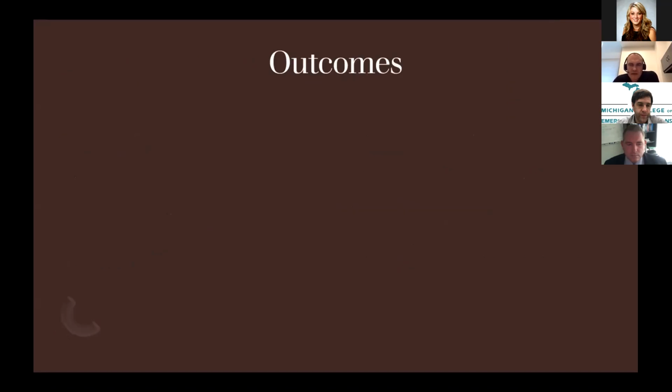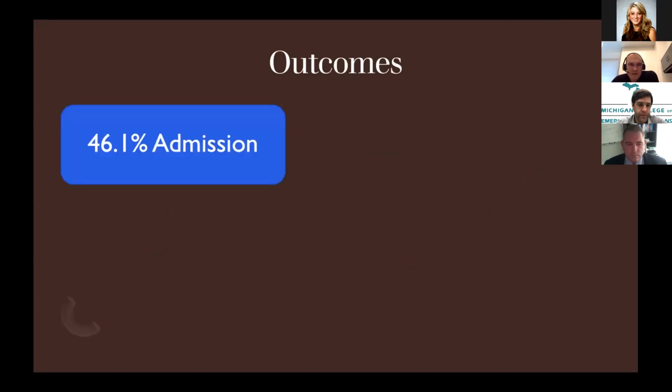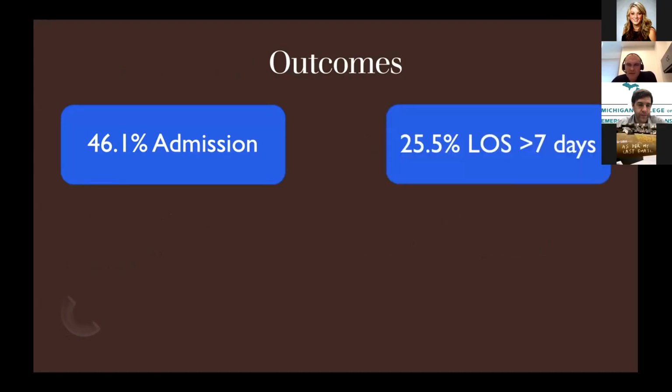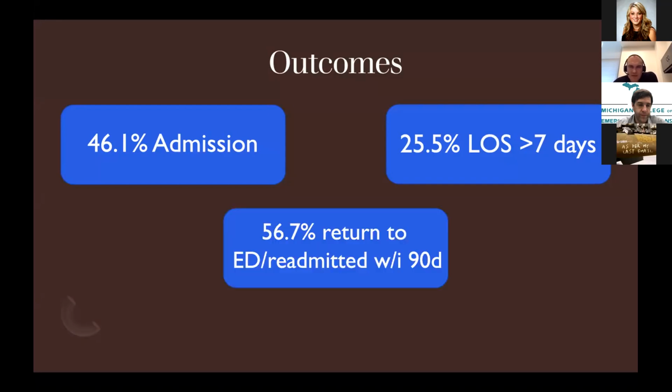Moving on to outcomes, of all our patients that are on the CDU observation heart failure protocol, 46.1% are admitted. And of those patients that are admitted, 25% have a length of stay over 7 days. And of the patients that are admitted, almost 57% return to the ED or are readmitted within 90 days.